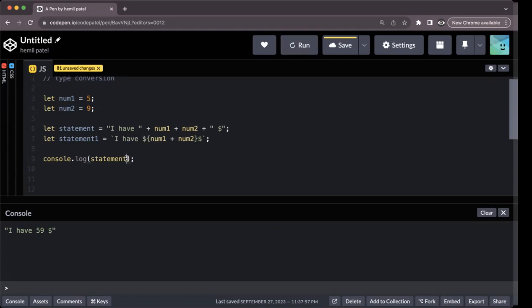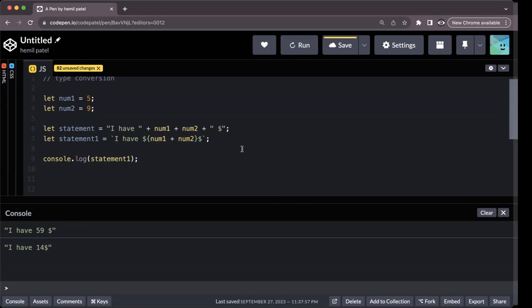So by just saying statement1, I would get I have $14, right? So this is the power of the template string. So now you get the conversion, right?